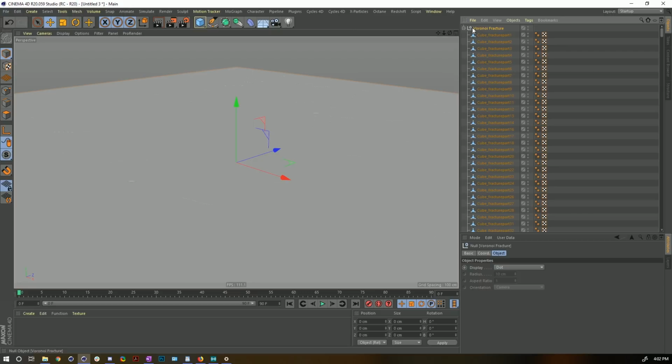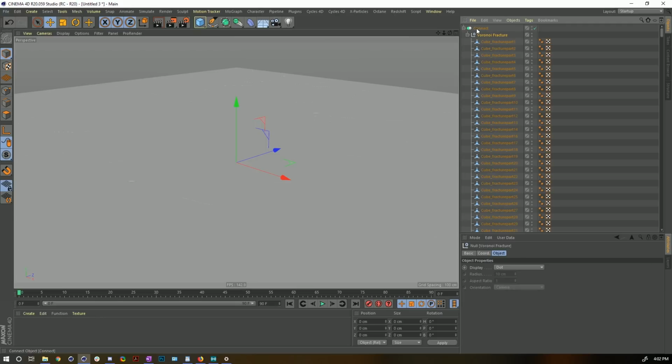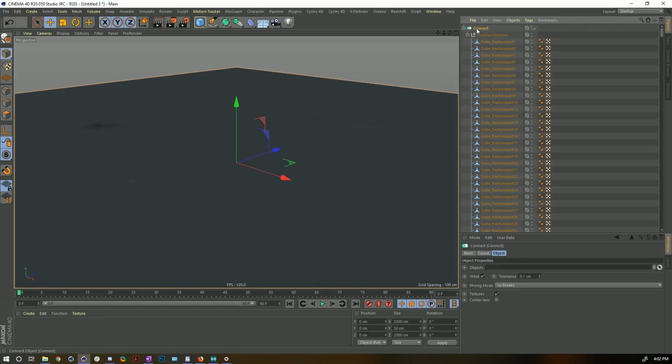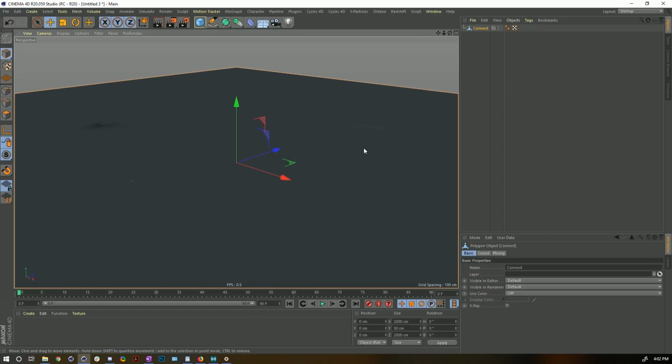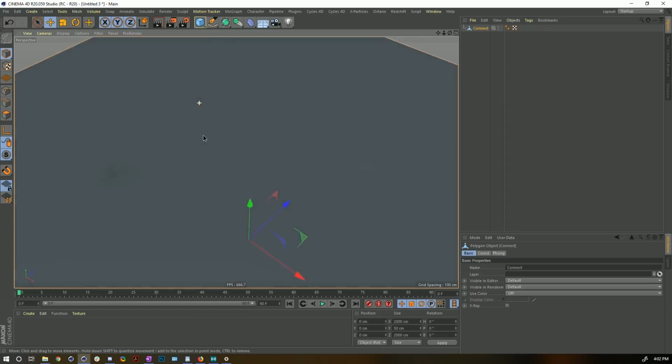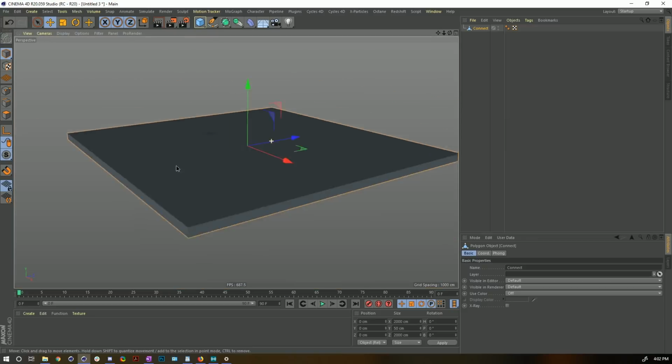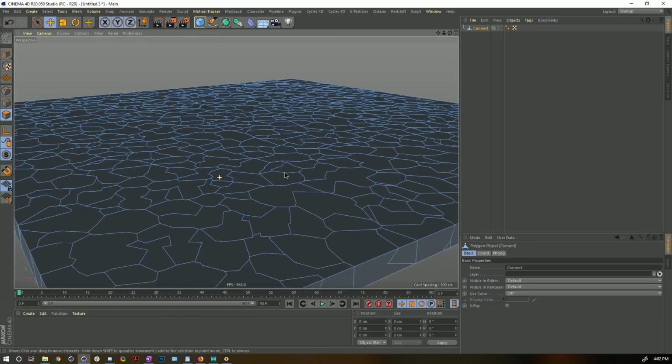And now everything has been collapsed down to just the polygon objects, which means I should be able to, let's make a connect object actually. It should be pretty simple. I'm going to make a connect. Let's go ahead and make these all a child of the connect. And it's going to be welding, so it's going to take a second for it to do the initializing there. But I'm going to go ahead and select connect and then make it editable. And there we go. It's been turned into a single object here, but it does have all of this volume and there's lots of extra polygons in there.